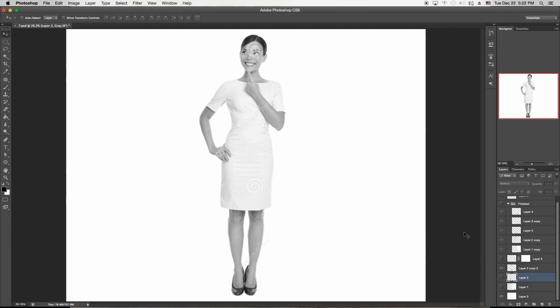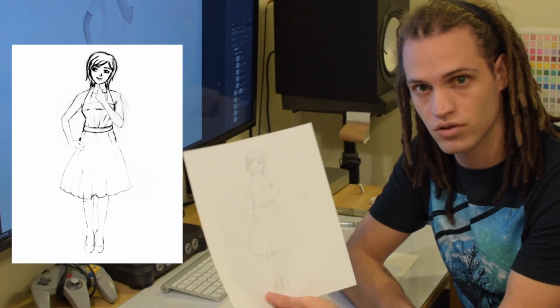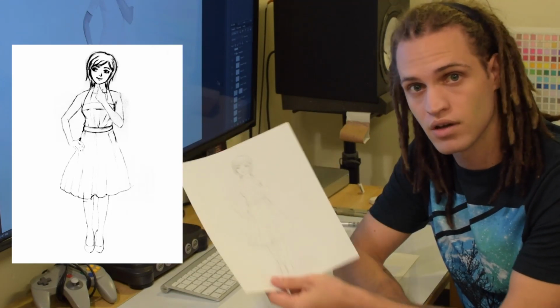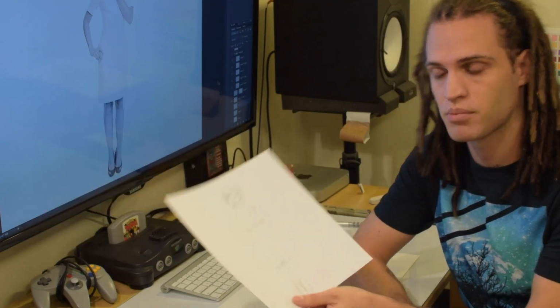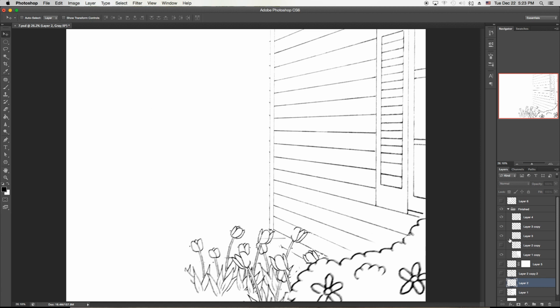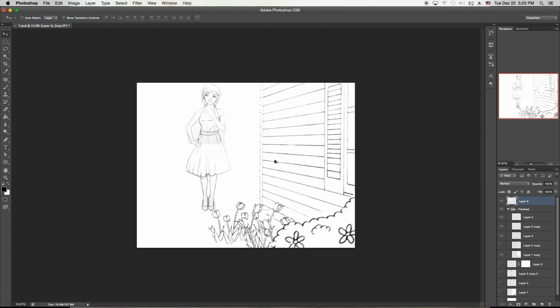So from here, I just sketch out my character the way that she would look. So now after sketching it, I have the sketch of my character in the pose that I was looking for. And so from here, I just simply take a photo of this and bring this sketch into Photoshop. So now that I have my sketch in Photoshop, I no longer need to use this reference photo. I can simply use my own drawing and place it into the scene and see if I like the way it's laid out. And in this case, I do really like the way that it's laid out.